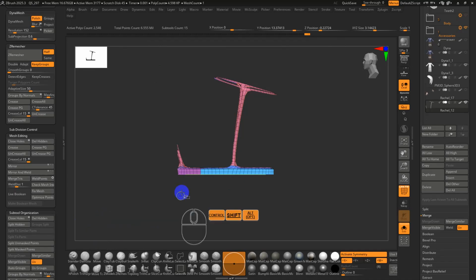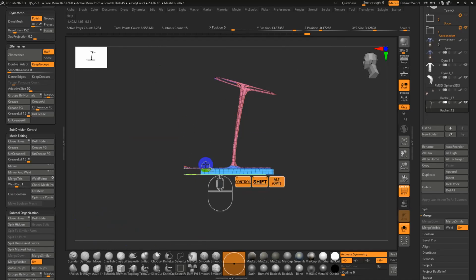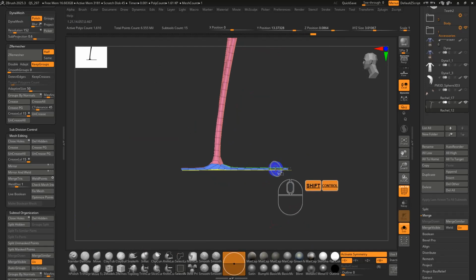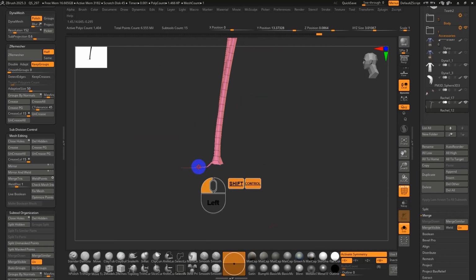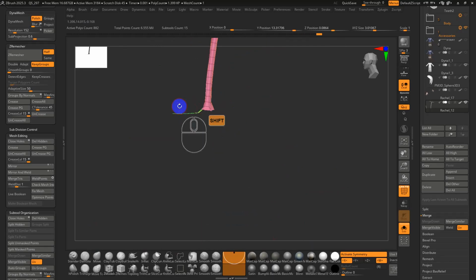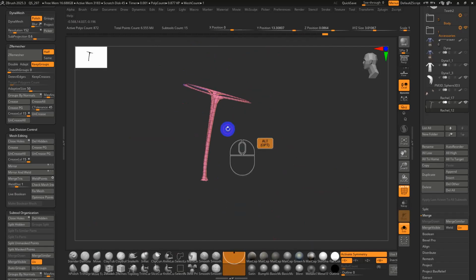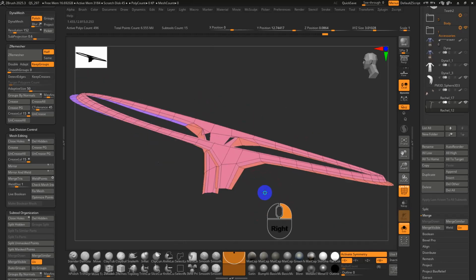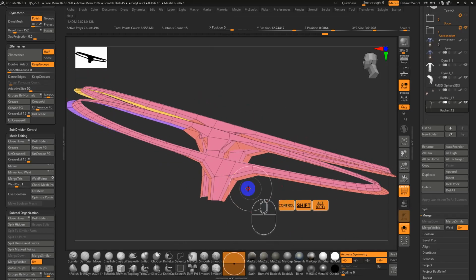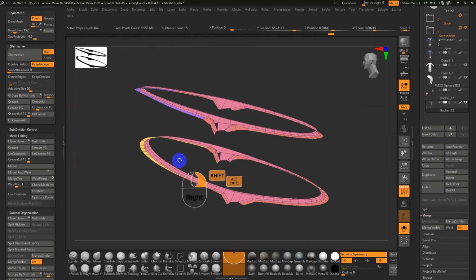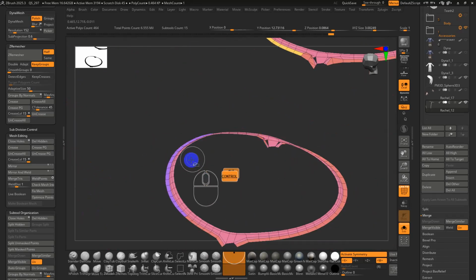I'm just going to hide the stuff I don't need currently. For me, it makes more sense to see and identify this stuff in polygroup terms than UV shells and trying to cut. So that's why I tend to like to organize my mesh this way first. Okay, so I'll hide that bottom edge, hide this bottom edge if I can. There's still some other stuff here from the rim.